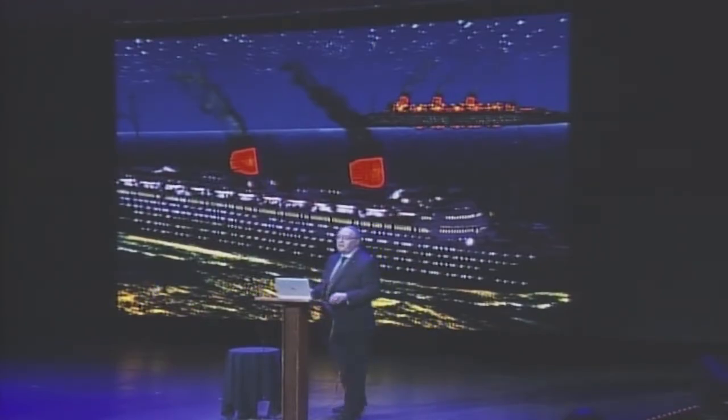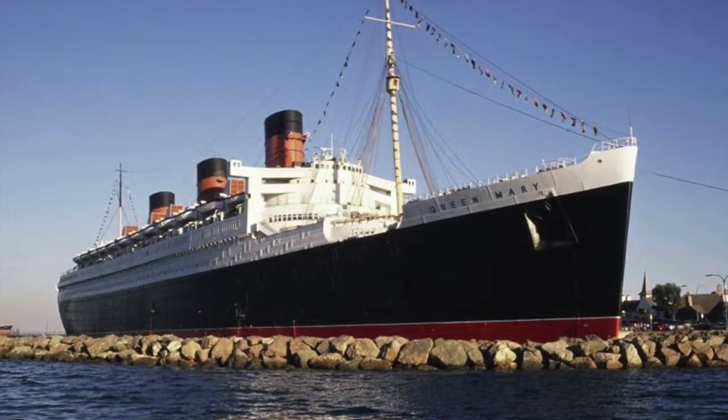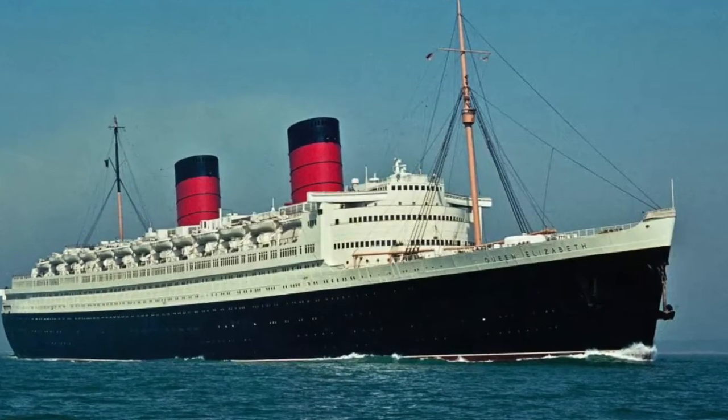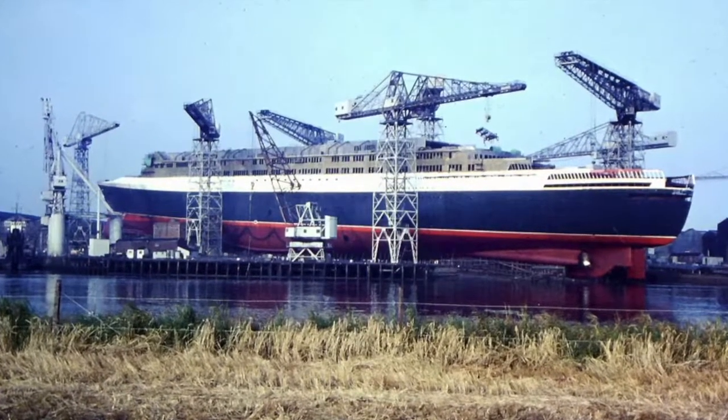And that event, just past midnight on the 25th of September 1967, was the last time the venerable Cunard Queens, Queen Elizabeth and Queen Mary met in mid-Atlantic. And everybody said that that would be the beginning of the end of the transatlantic service. The Queen Mary had already been sold to the city of Long Beach, and the Queen Elizabeth would last just one more year before she too would be sold. And there was a new queen under construction, the Queen Elizabeth II, but the expectation was that when that ship left service, that would be the end. There'd be no more transatlantic crossings by Cunard ships.